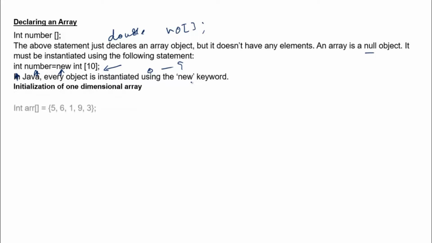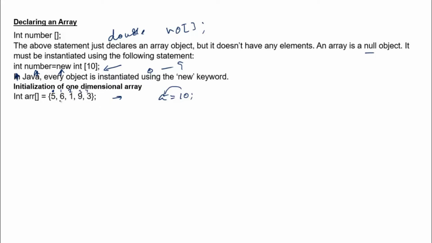For initialization of a one-dimensional array, we can define an int array and initialize it with 5, 6, 1, 9, 3. So 5 values are there, just like we assign a normal value such as 10 to A. This is the zeroth element at index 0, then 1, 2, 3, 4.